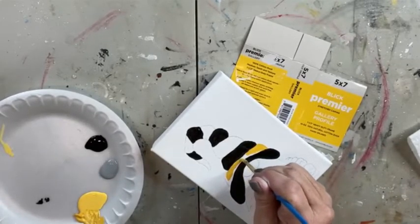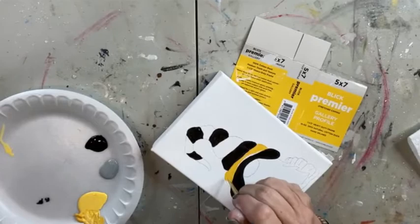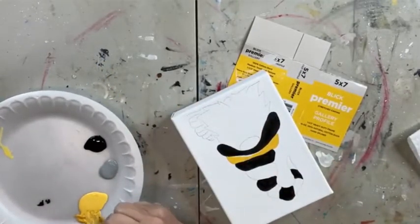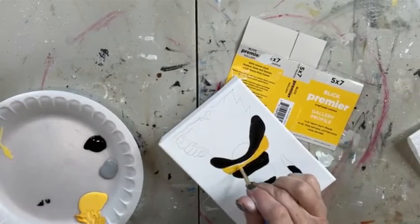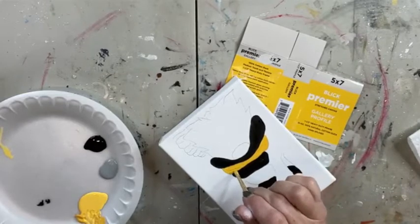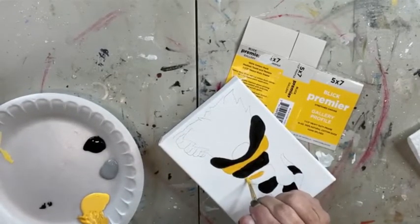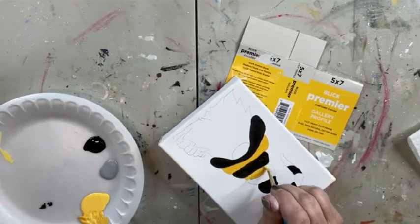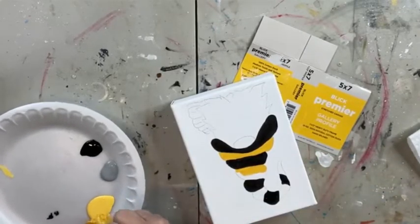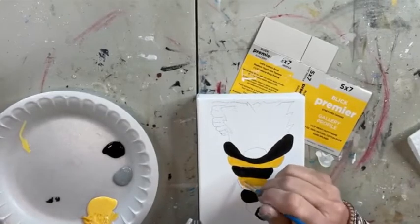So, we're going to fill in those yellow stripes. Super cute. I probably should have done that differently, that would have been the smart thing to do, but I just grabbed the first bottle of paint that was close to me, and that's how it went. So, I don't always do things in the right order. I'm a little crazy sometimes. There's oil. So, yeah. Totally do it your way.